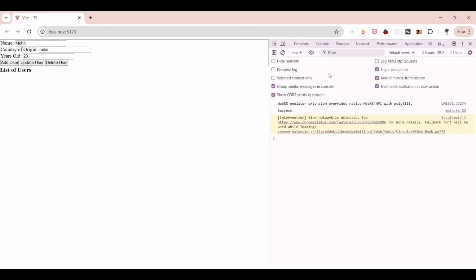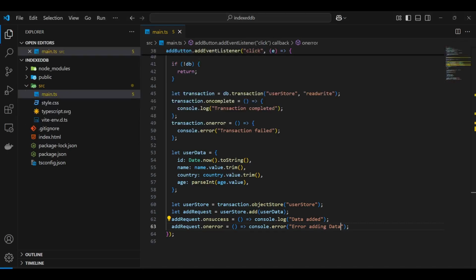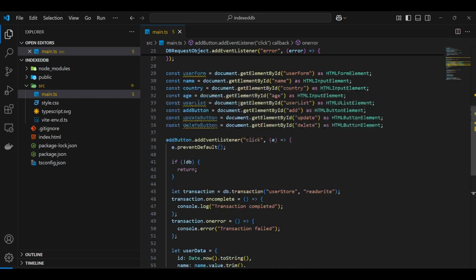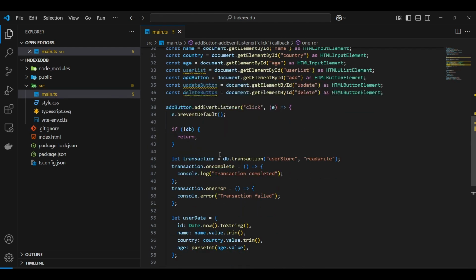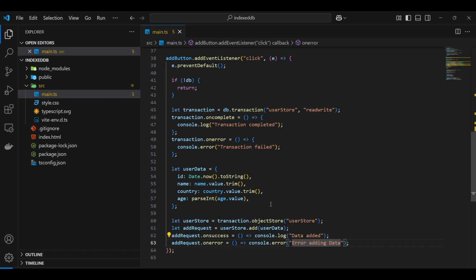Something went wrong. Let me see if I missed something. Add button, add event listener, transaction, DB transaction, read write, on complete, on error. Let user data is this. User store is this.